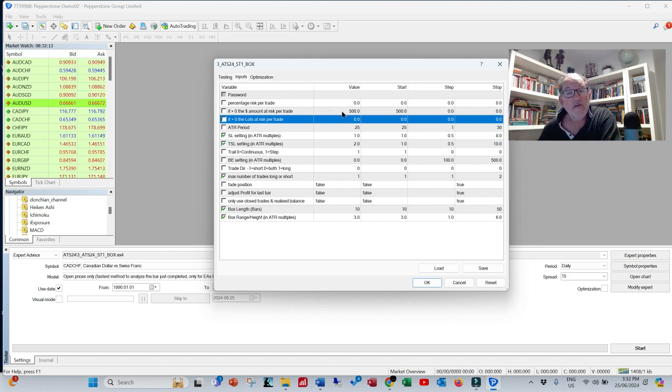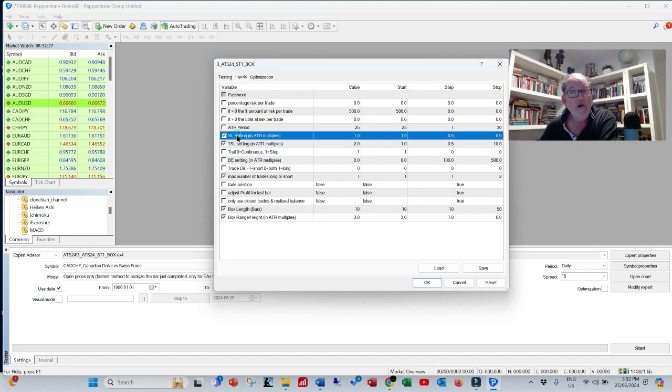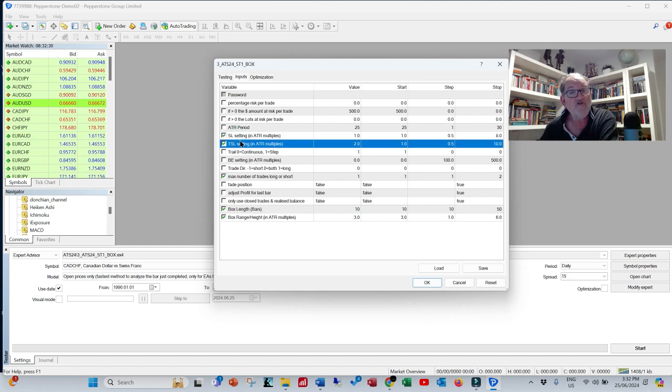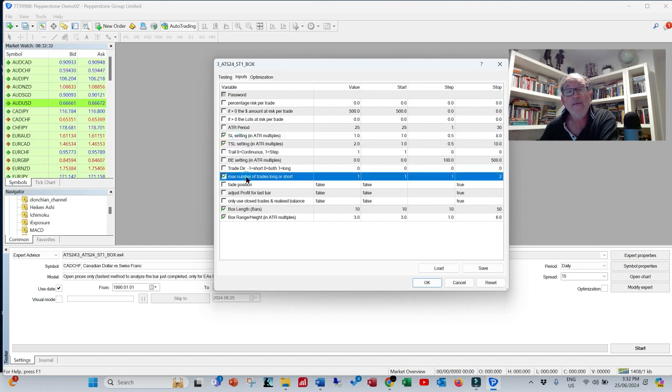All of the settings are very similar, except in this case, we're optimizing over 1, 2, 3, 4, 5 variables instead of 4. So this means that the optimization run is going to take longer than the others. But with this particular optimization run, we are optimizing for the stop loss, the trailing stop loss, the maximum number of trades, long or short. In this instance, I start with a setting of 1. I'll change this to a setting of 5. Actually, I'll change this to a setting of 8, and with an increment of 1.